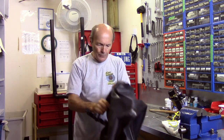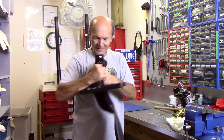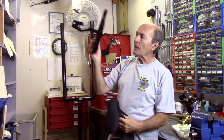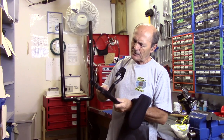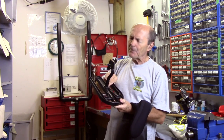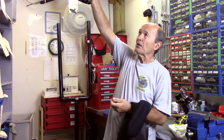What are those for? Well, if you do have a dry suit with the molded boots, this is really very simple. The two molded boots, one goes in that slot, and one goes in that slot. Hang your dry suit up. That's pretty slick. It won't work for these boots. But if you have molded boots, very common, then one of these dry suit hangers works really, really well. This is a quality item made by Scuba Pro, in fact, and not terribly expensive, probably about 20 bucks, I'm guessing. You should be able to get one of these, and it works really well if you have molded boots. You can hang your dry suit up.